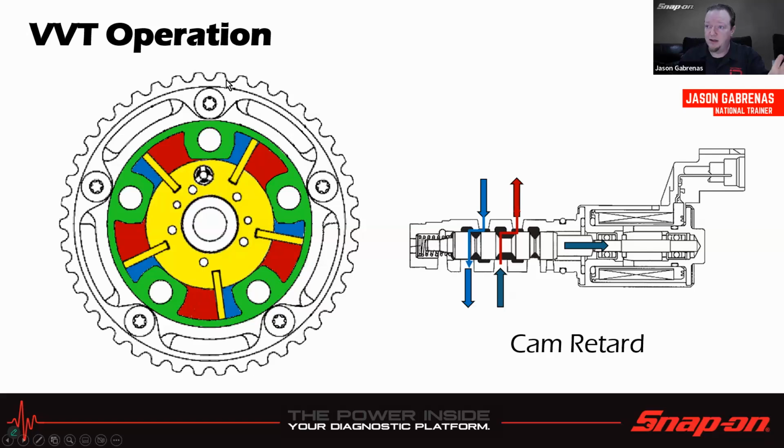Because if you think about this, the outer gear is going to pretty much stay the same. It's going to be within the same to keep the timing the same between the cams and the crank. That pretty much stays the same. It's the camshaft on the inside that is going to be moving kind of backwards and forwards, and it's hydraulically connected. The inside and the outside are hydraulically linked in that way with that pressure.